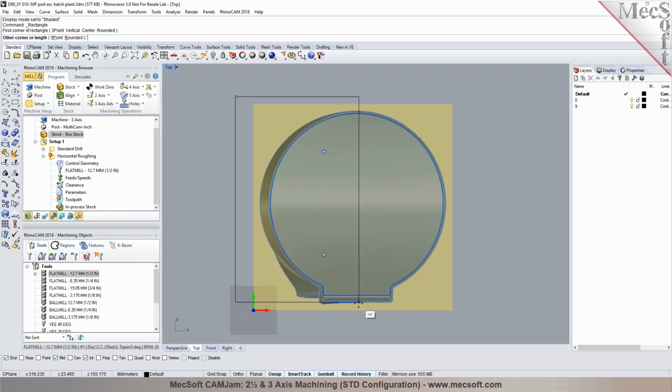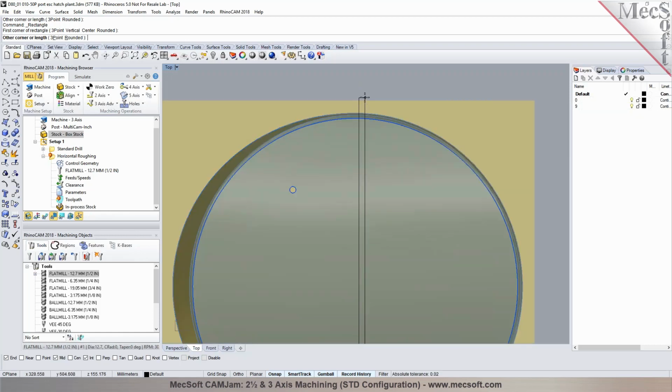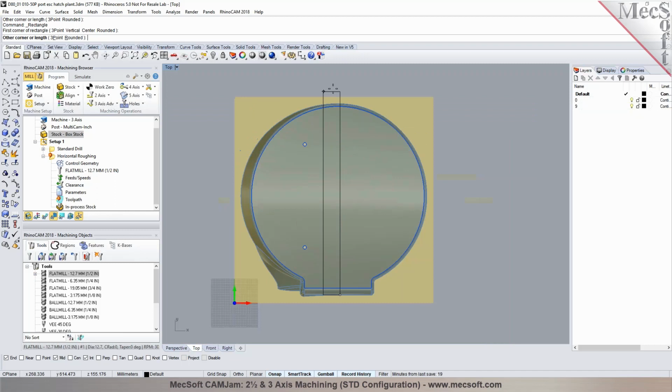right there. Sure. Right, or I could even start over here, and I can go right up to a certain area right here. And I can basically create this boundary in here. So the boundary is basically you want an area to contain the toolpaths to. What is the maximum? Okay.